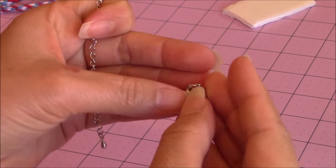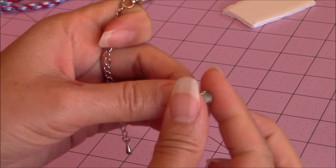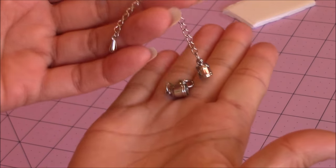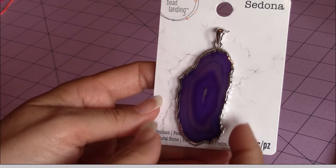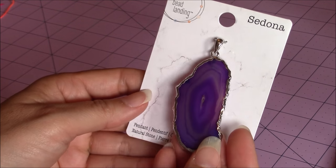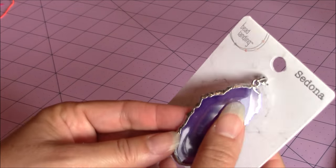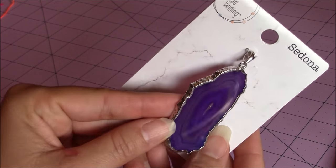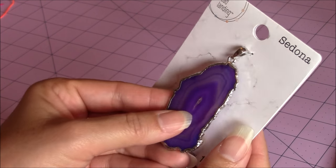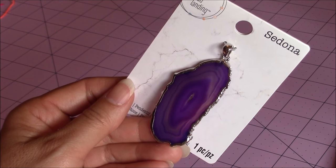This is what the two ends look like. Here's the size where you're going to put the yarn ends into. You can attach beautiful designs for your braided cord. I like these stones. So the one that I'm making on video, I'm going to attach this one to the finished braided cord. And it's going to be a collar for my crochet pillow hound dog, which I'm going to show at the end of this video tutorial.